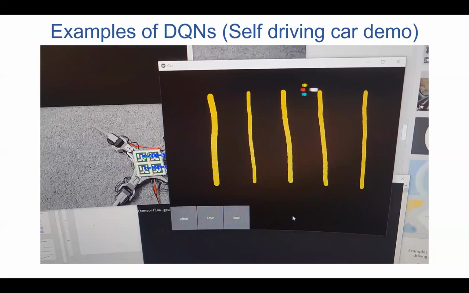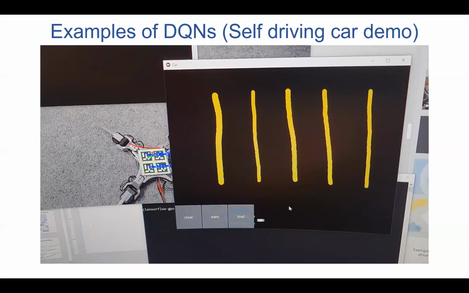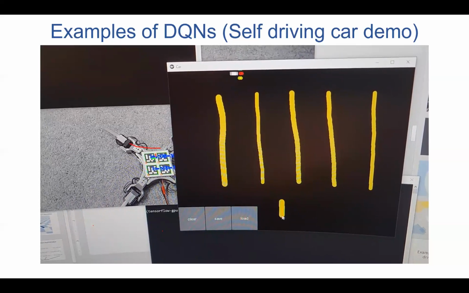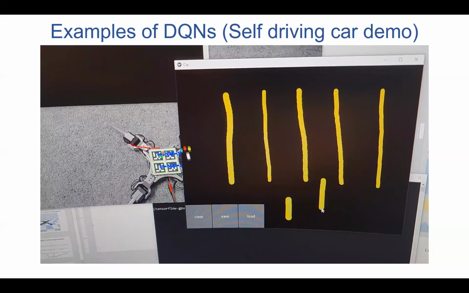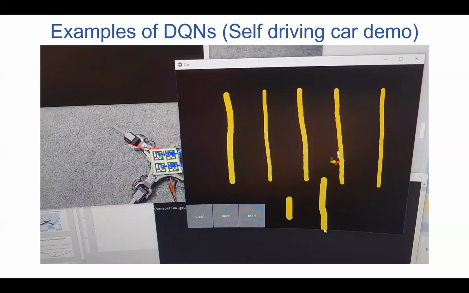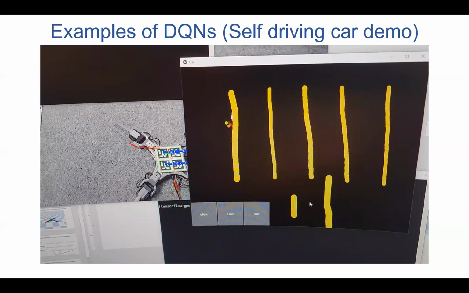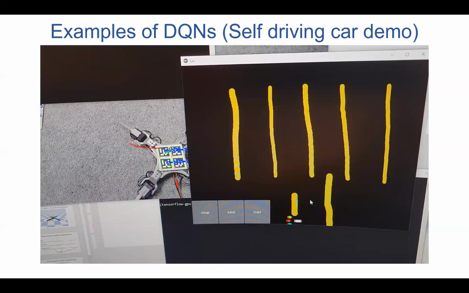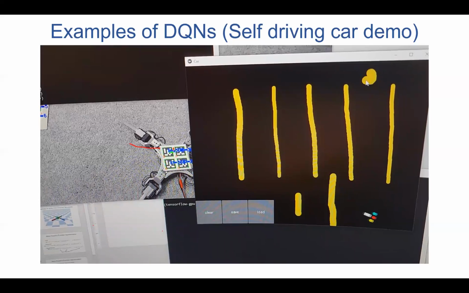Okay, so in the first attempt, you see it actually came from the sand right here. That was when it was actually in the learning process. So slowly it will start learning, and I'm trying to just draw different obstacles around it. And the more difficult you make the environment, the more difficult it becomes for it to navigate within the environment.